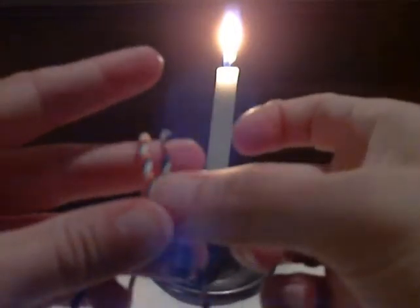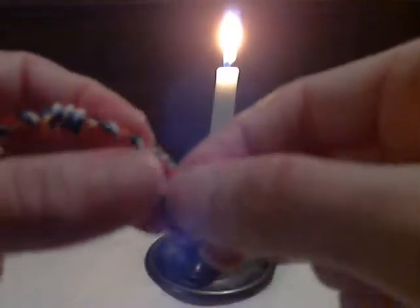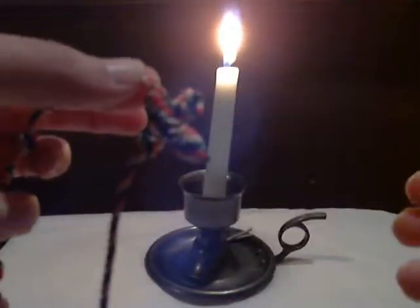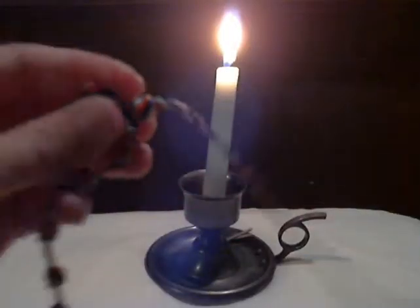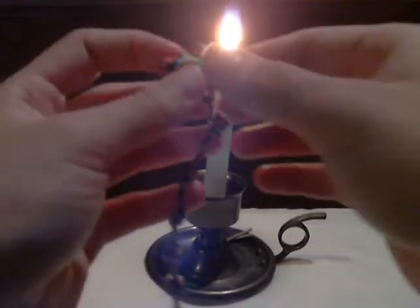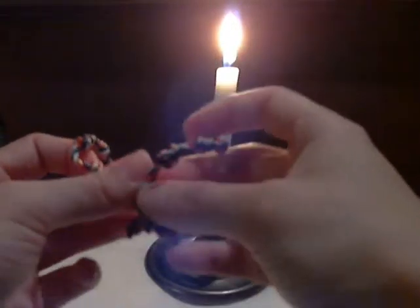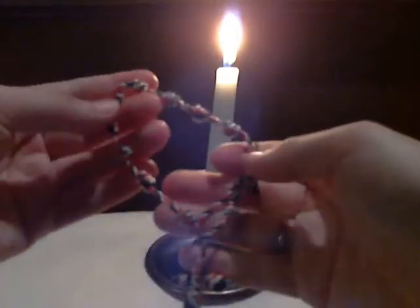Then you're going to tie your other crossbar. So take your end, hold it right here, wrap it around your finger 3 times, pull through, all done. There's your cross, and now your excess you're going to burn right off. And be careful because it's very hot, so don't jump. And then you have your final chaplet. You can stick your cross right through this loop, put it on your wrist. And there it is.